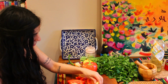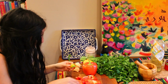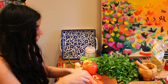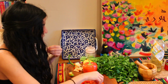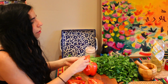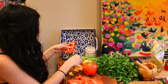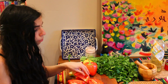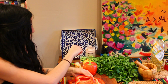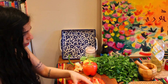Oh, I love it when there's a baby pepper in the pepper. So cute. So Muhammara, Ahmar in Arabic means red, but Muhammara means like golden brown. Not golden brown exactly, but like if you want to roast the veg and you want them to get that nice golden color, you say بتحمرهم. So this is all about tahmir, but also about the color red, because this dip is as red as it can get.